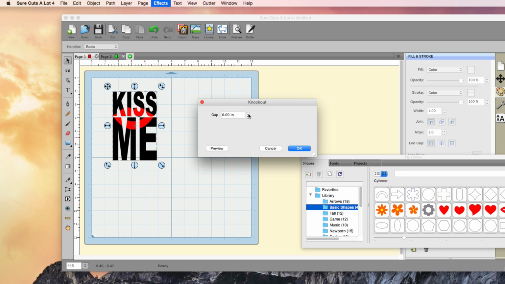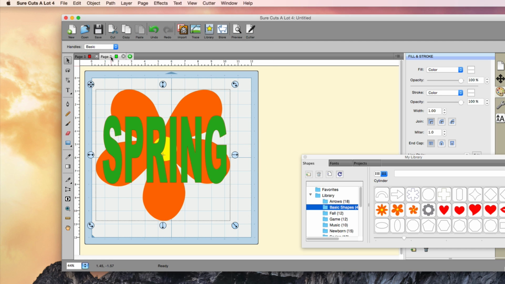And you can also use the gaps here, so I'm going to change this drastically so you can see what that does as well. You'll notice that the lips here will shrink and put a little gap in between the letter and those shapes right here. So it's pretty easy. I do have this over here letting you know that it is dependent upon what is on the bottom layer.